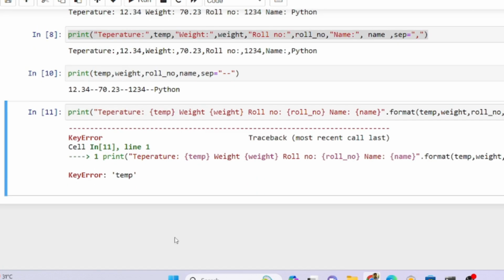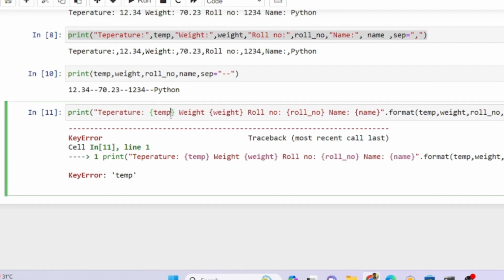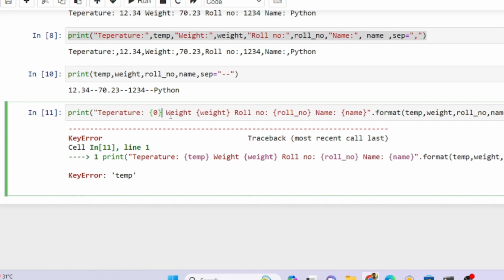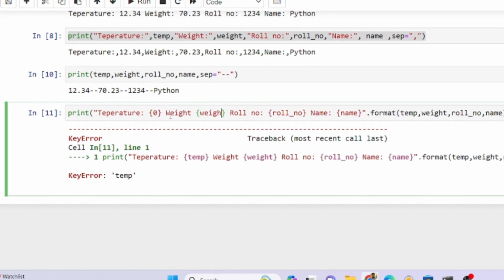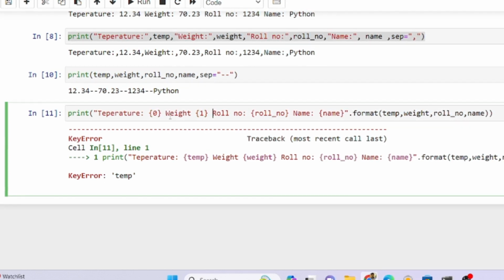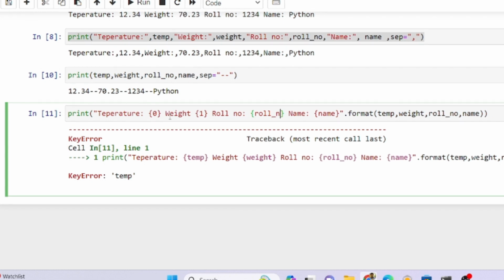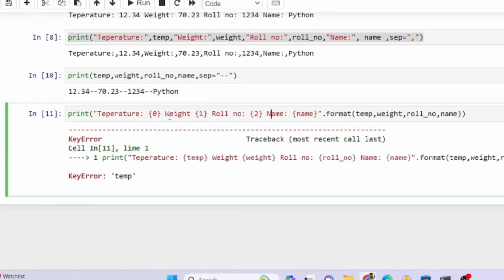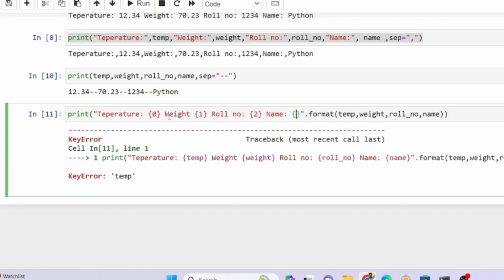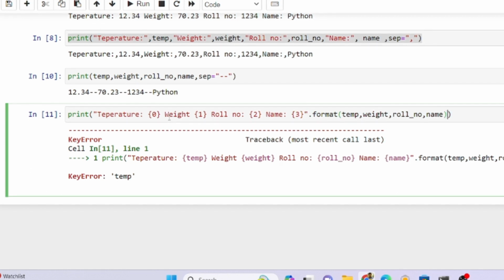So here what it is telling is, here you can make it 0, here you can make it 1, here you can make it 2, make it 3, and format.